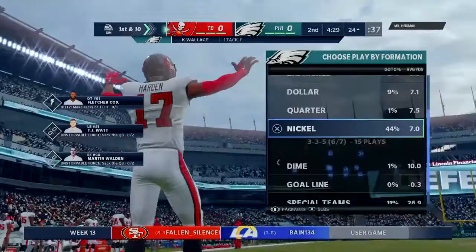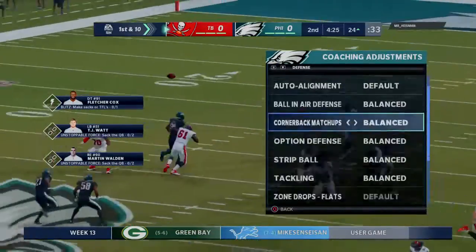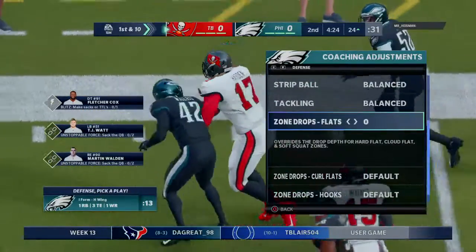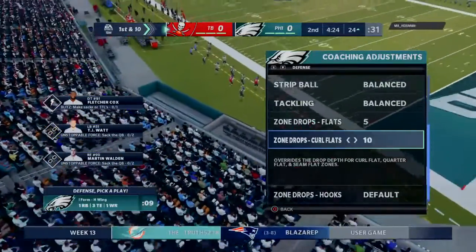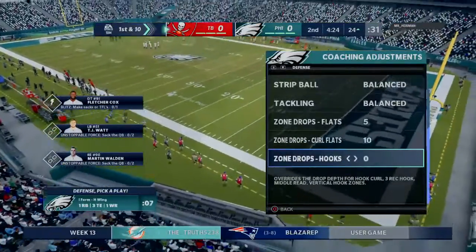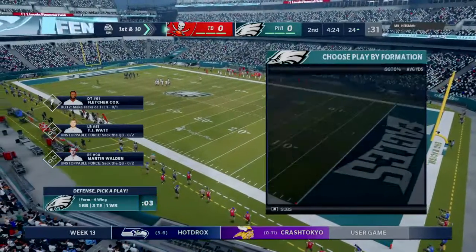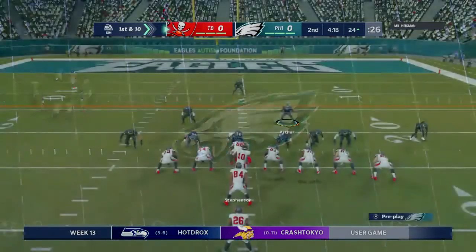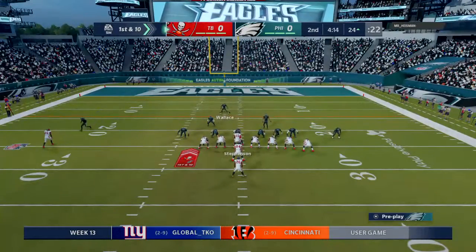Not really any offense for them to speak of here in this first half. Maybe that's what they needed, that big play. Yeah, it seems that maybe everything changes right there. They've been a little slow out of the gate. We've seen that, but that one big play, that could spark a big burst right here. So the big play gets them all the way down to the outskirts of the red zone here for 1st and 10.